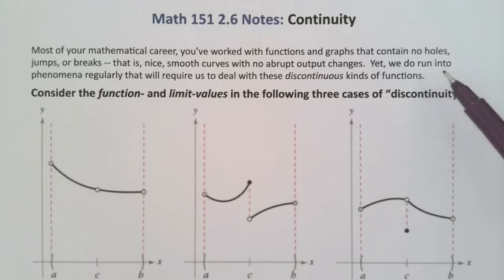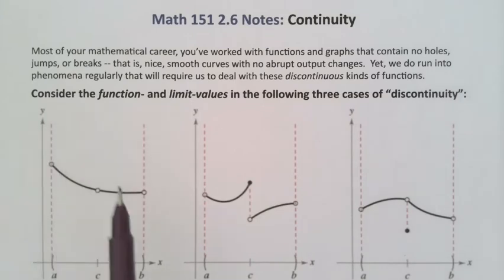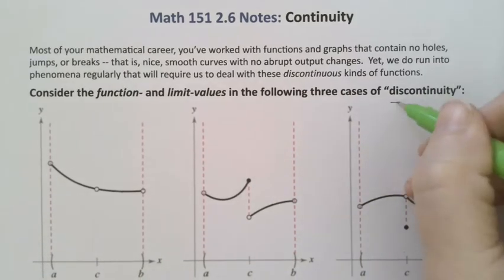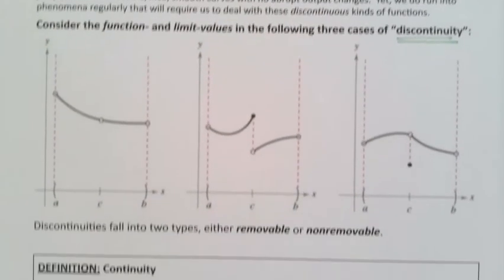Now, these three graphs are all examples of discontinuous functions when you look at them. So you might be able to get a sense of what a discontinuous function is just by looking at these graphs. Roughly, it means that you'd have to pick up your pen or pencil if you were drawing it by hand. So if I was drawing this by hand, I'd go from here to here, but then I'd have to pick up my pen and move it over and then draw again, right? So that's what discontinuity means, and it's discussed right here.